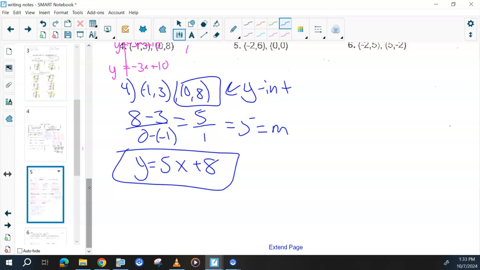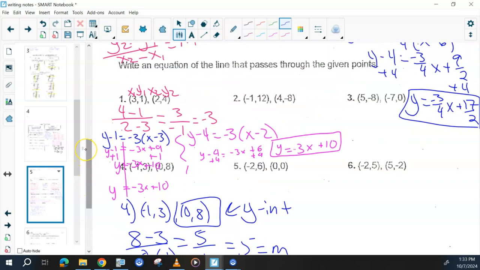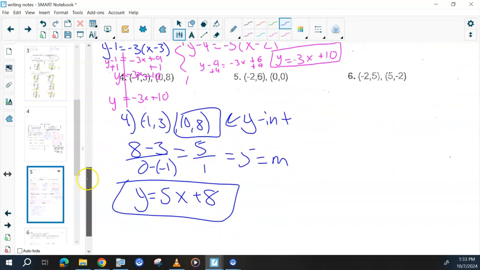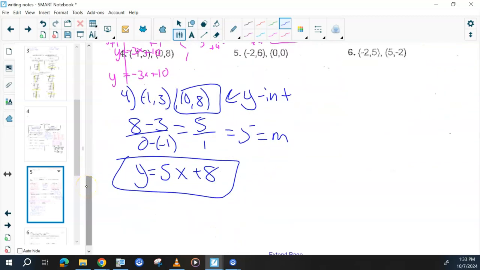So if I had done 3, this is an x-intercept, so that would not work. I could not just say -7 is my y-intercept and go on from there. But in 5, I could. So you could always keep doing the work, but you don't have to if you're given the y-intercept. Okay, on the next page, I just want to show you something you might see.